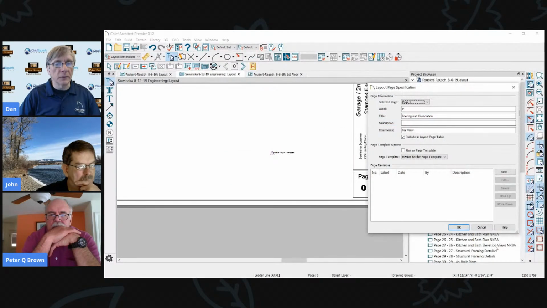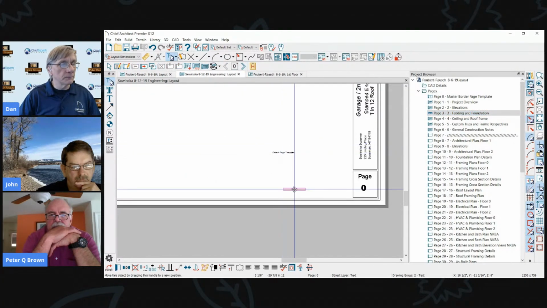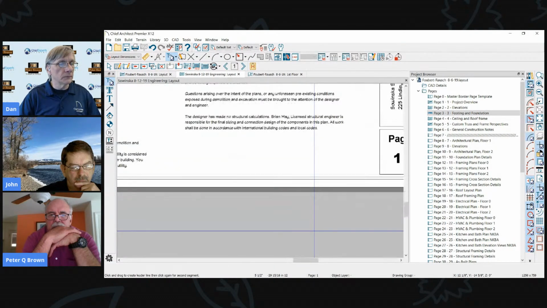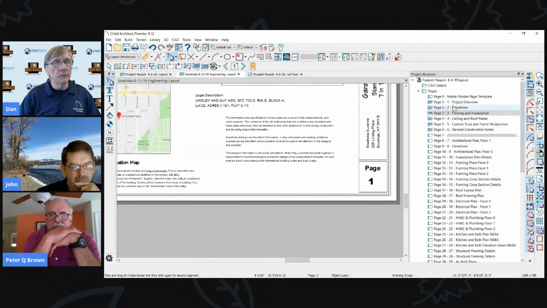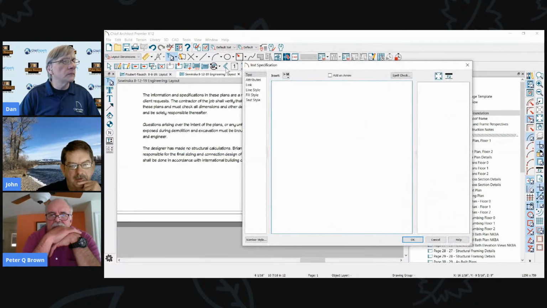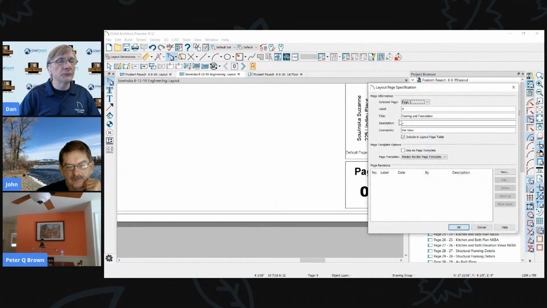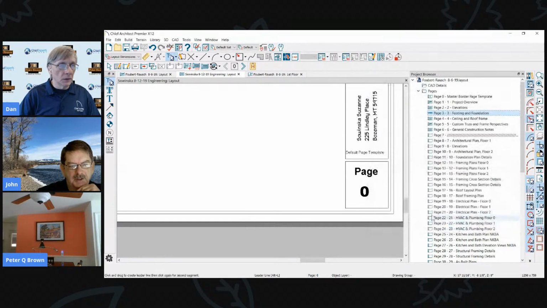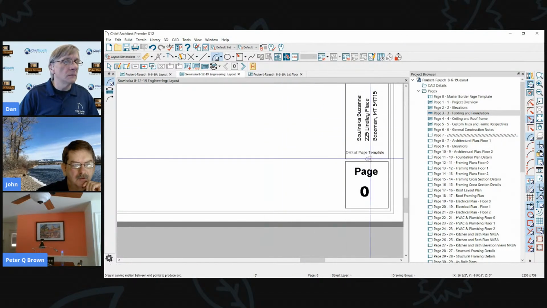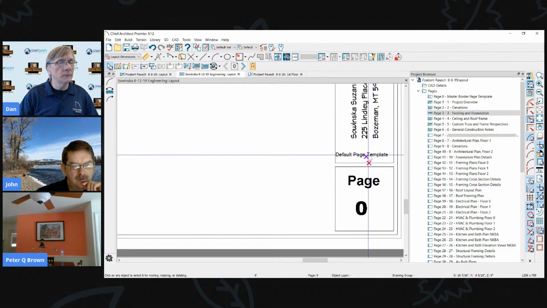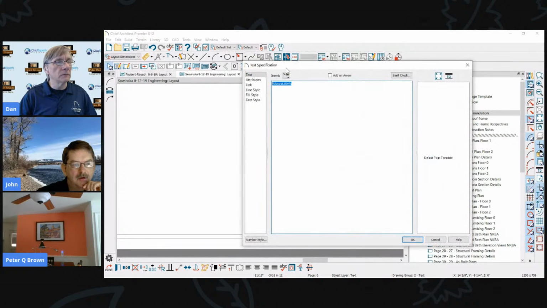I guess I've got to get to another page before that'll work. So now when I go to my different pages, let's put it somewhere where it's not covered up. All right, so there we go. What am I doing wrong here? You probably haven't added the page. I've got to go name the page. Did you do that? I thought I did. Edit page information, title, there it is. Did you make that a macro when you put it in there? I thought I did. Let me go look at it again. All right, so layout title.